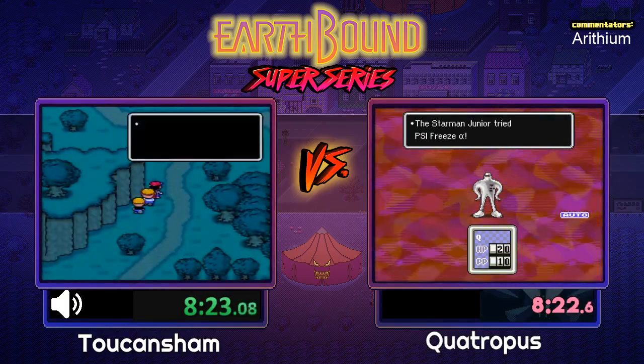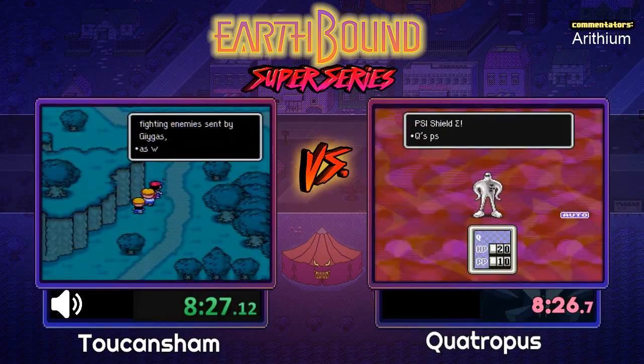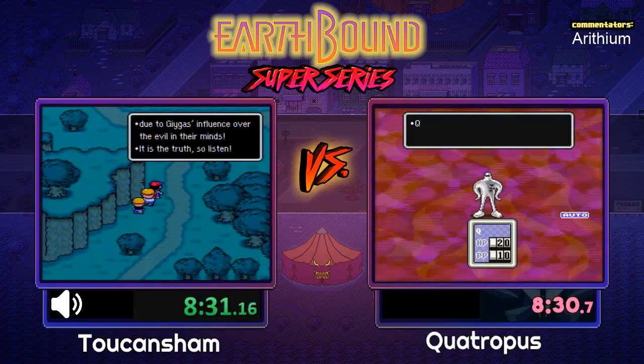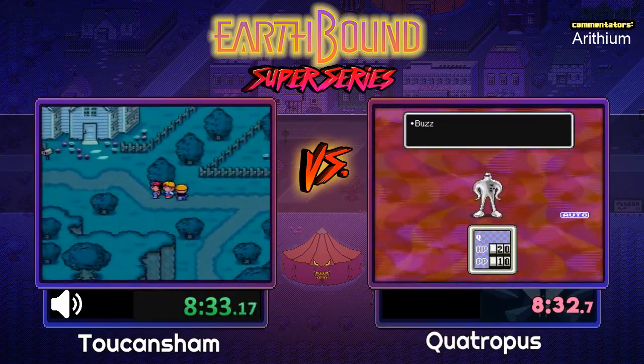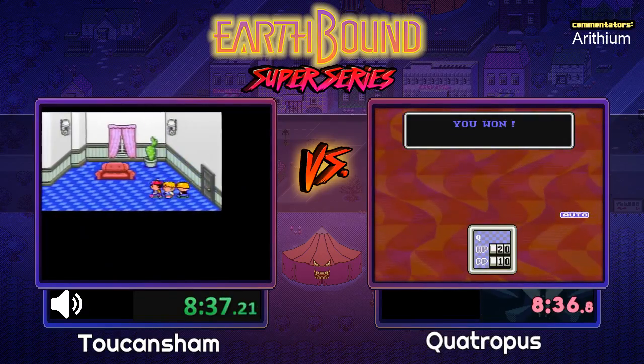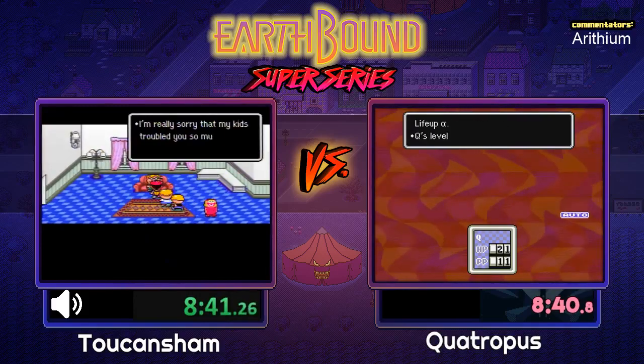Toucan is done. This can really show just how much RNG variance there is in this fight. You may get a 2-round, you may get up to 5 rounds. Alright, Quatro done. Not too bad. They're about 20 seconds apart.